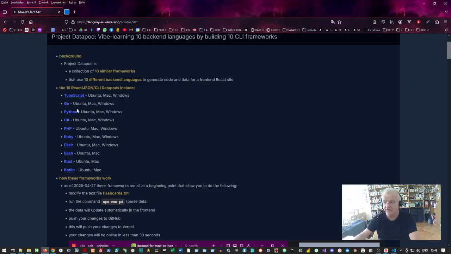I mean, don't think that learning Go and learning Rust is the same thing. Rust is much more difficult to get around its concepts, but again, these frameworks are a great way to get into languages like that. And then Kotlin, that was basically my replacement for Haskell. I wanted to get Haskell in here, but couldn't, so I got Kotlin to run.